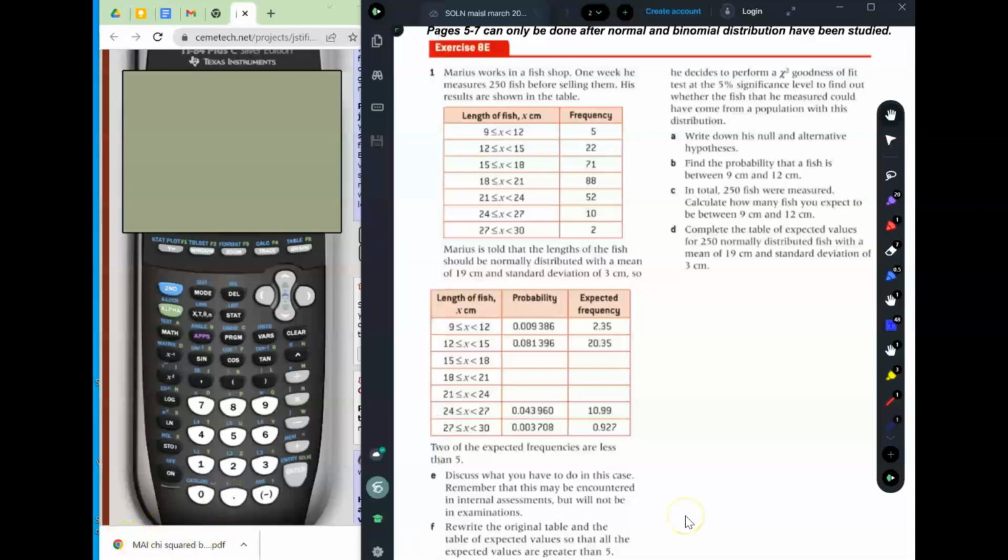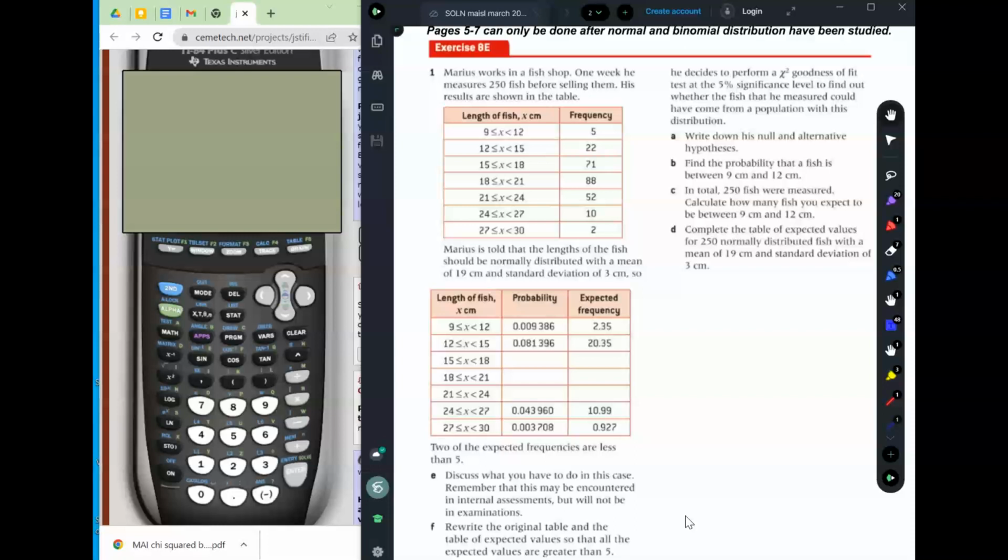This is page 5 of chi-squared, specifically chi-squared goodness of fit. We're coming back to chi-squared after some time off because now we know how to do binomial distribution and normal distribution, and using this new knowledge, we can use chi-squared goodness of fit to compare our distributions to distributions that are not uniform. Remember, uniform distribution is evenly distributed.